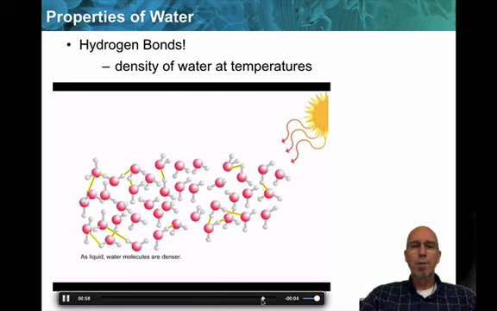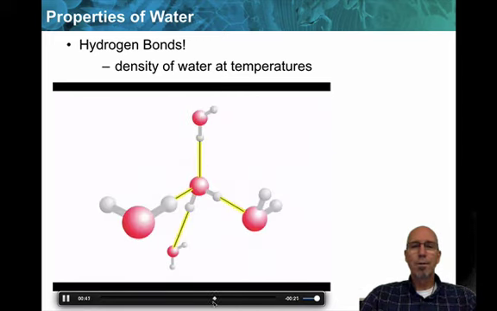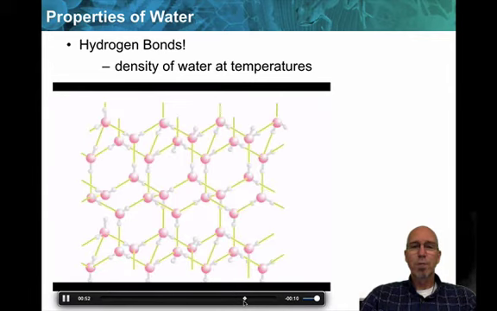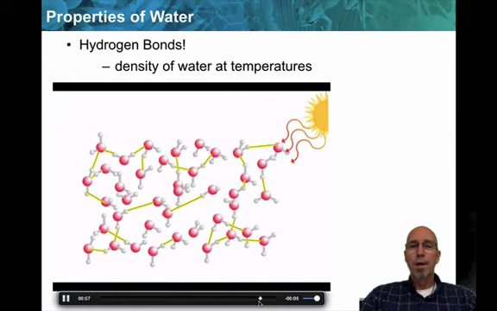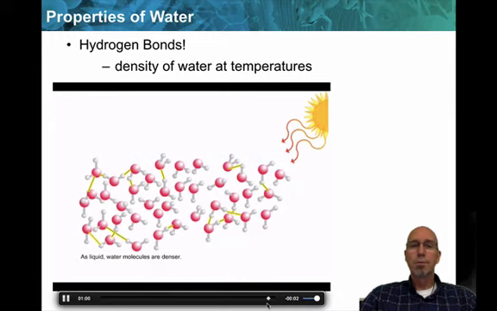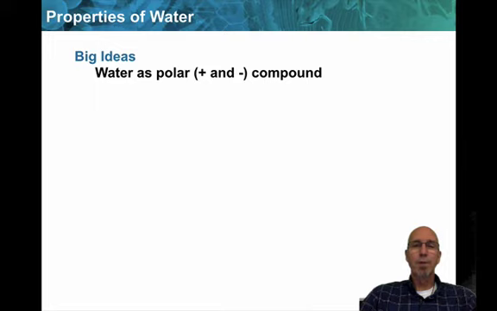And those hydrogen bonds, if we watch this again, watch it again, see how they're far apart? And then they warm up, the hydrogen bonds are broken. So notice the hydrogen bonds are going away as the sun heats it up, and it becomes more dense. More dense. Kind of crazy. So hydrogen bonds and density all tied together.